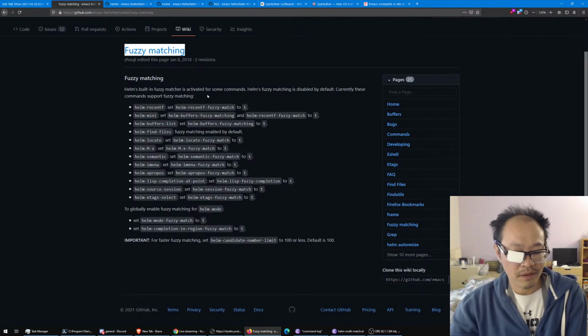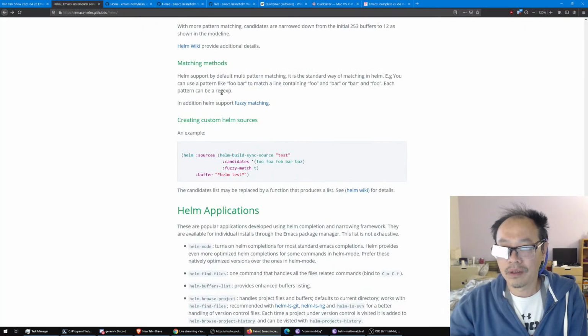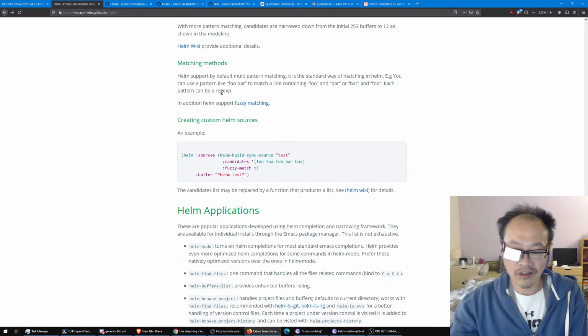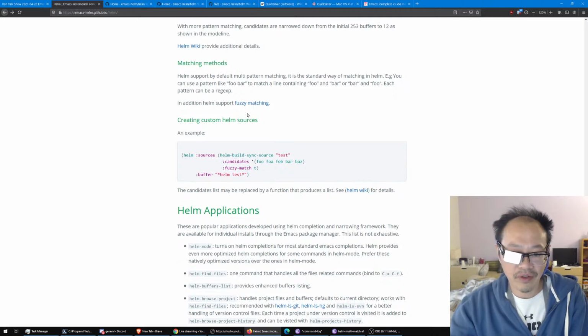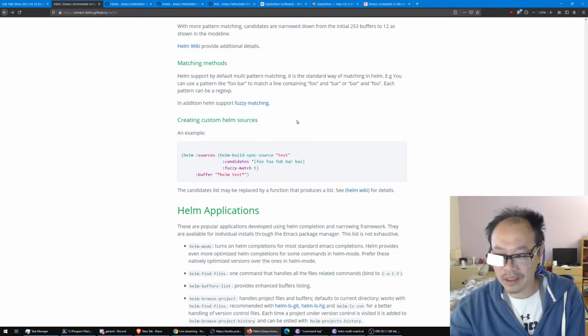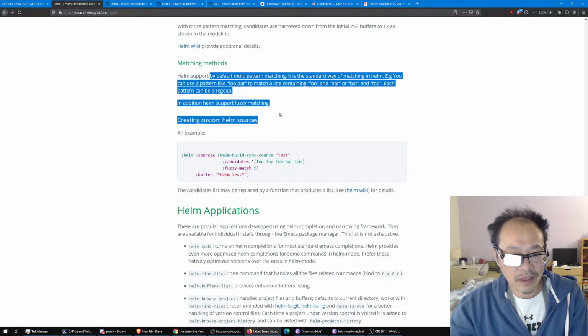But that is what I want to know. I don't think there is a specific definition for fuzzy matching, but rather it's just some kind of matching. Different programs have different ideas of fuzzy matching. I don't think there's one universal definition of fuzzy matching. Okay, but still, it's good to know.